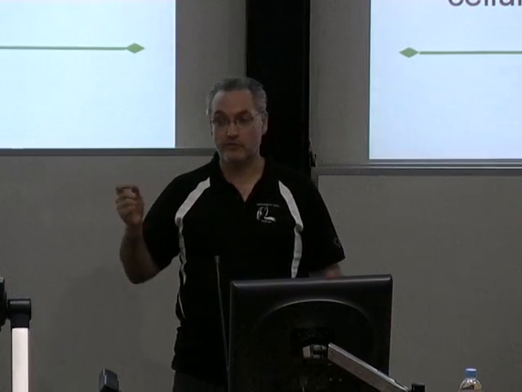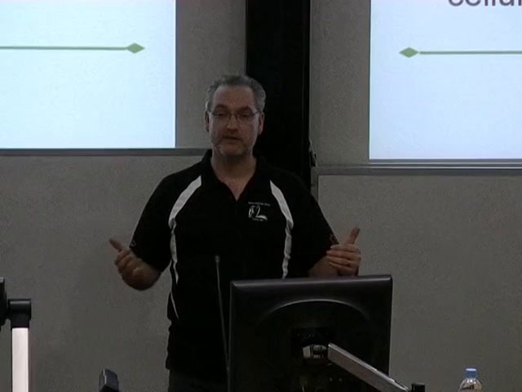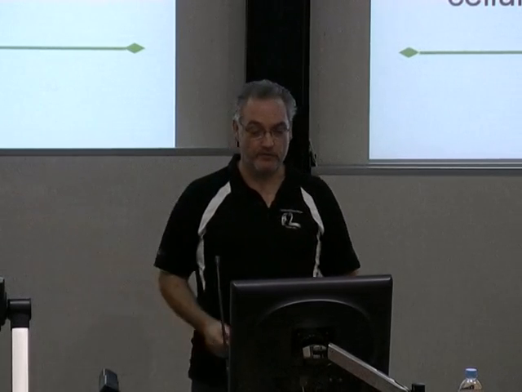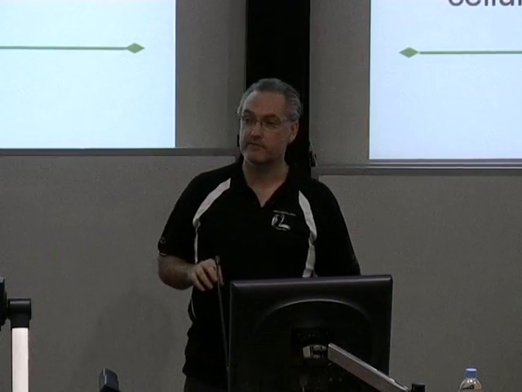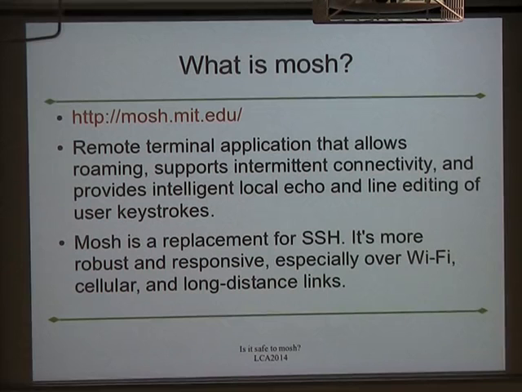Mosh doesn't do that. Mosh will echo your keystrokes from the client side, but only when it's confident that they're going to be right. So it keeps an eye on your session, and it's line-based in that case. If you hit return, it has no idea what's going to happen next. It makes some predictions, and when those predictions are confirmed by the server, it gets confident and starts making more right in front of you. So it looks really, really responsive. You can do all your line editing long before even the first character has got to the server.